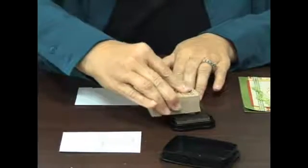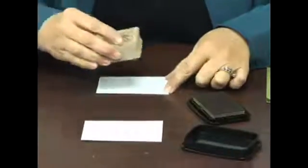You want to place it over your pad. Make sure you cover the entire stamp. You don't have to press real hard. You want to look at it, make sure it looks like everything's covered. You want to place it on your piece of paper.